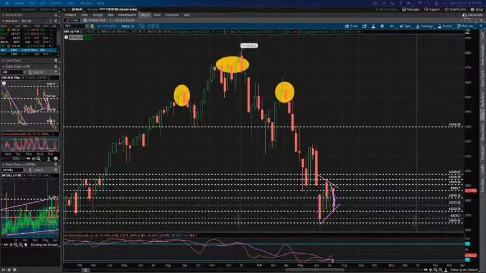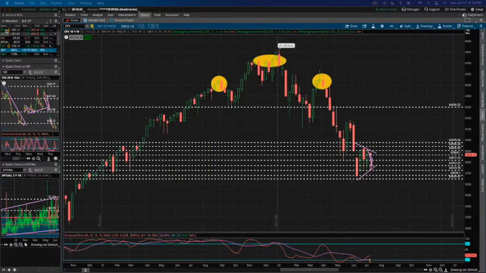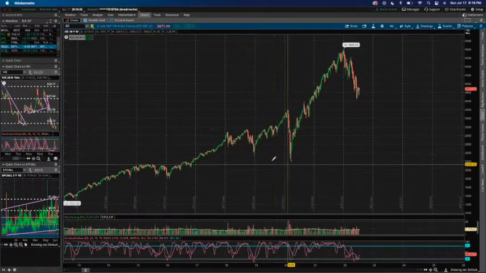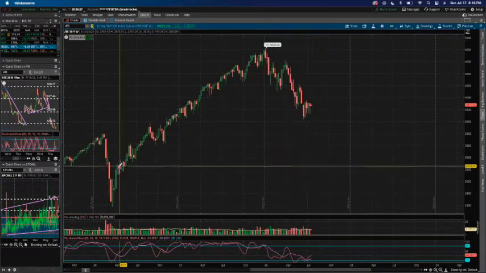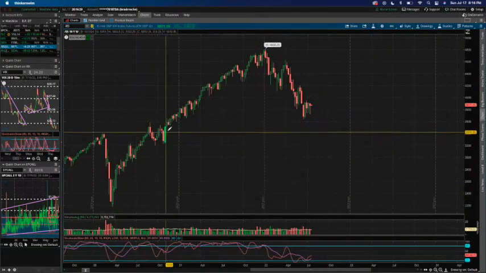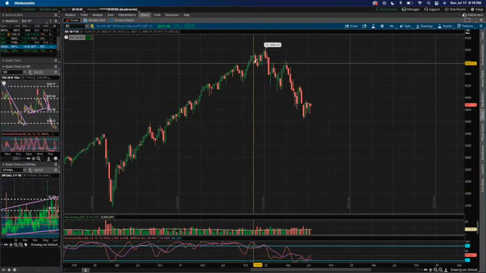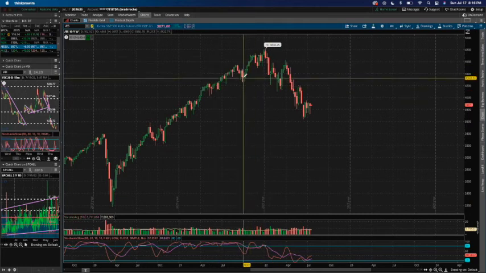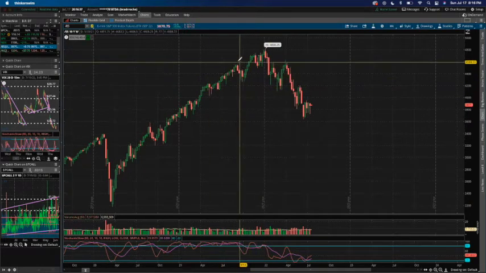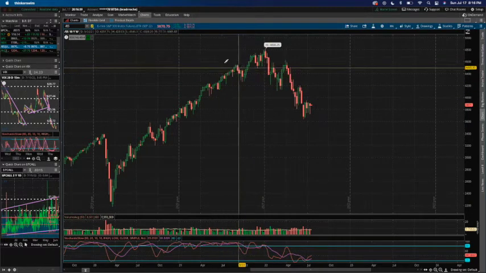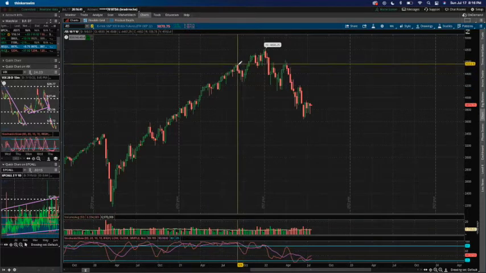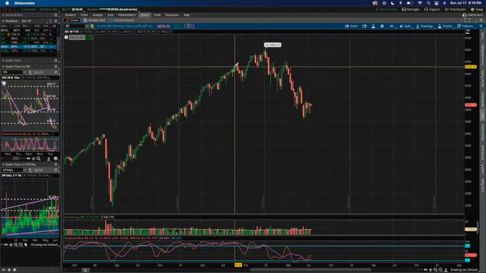What I mean by follow the trend is, let me get a clean chart. You can see here how for the past few years we were making higher highs and higher lows on the S&P 500. Now, why in the world would you ever want to short this? Why would you want to get in puts, unless you're trading shorter term and you're seeing a shorter term trend, like maybe this, on the hour time frame?